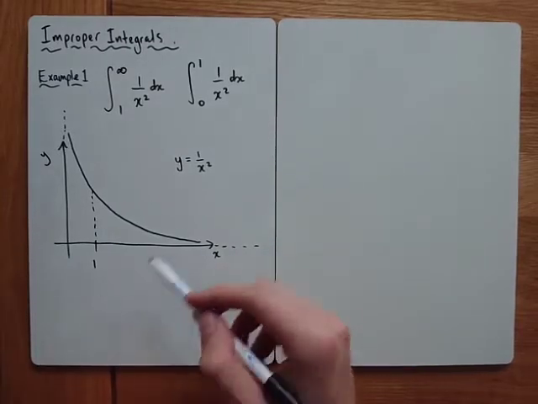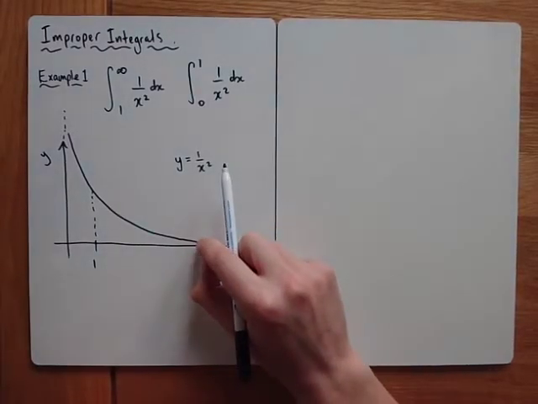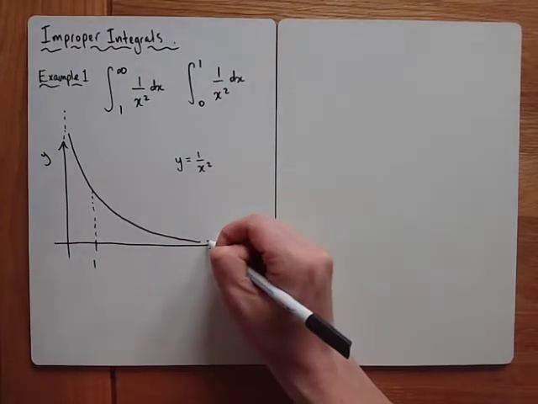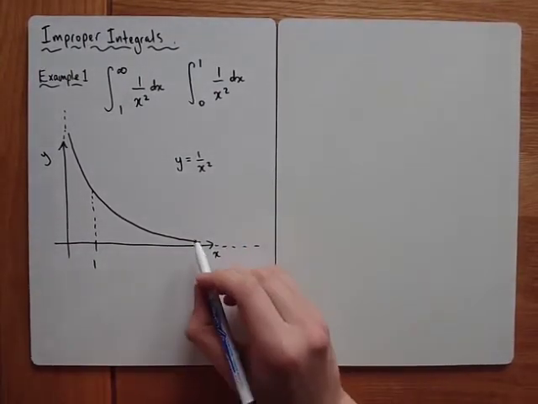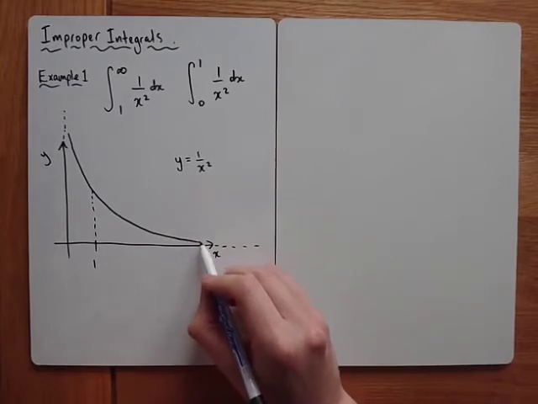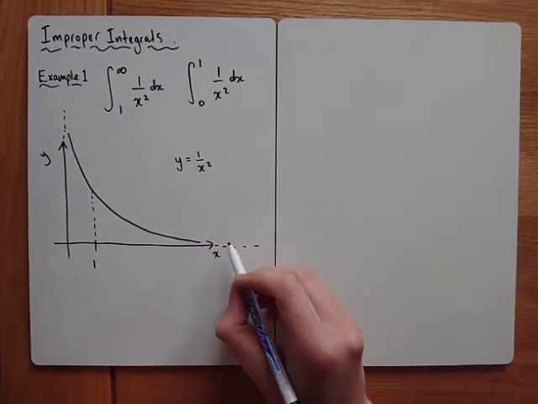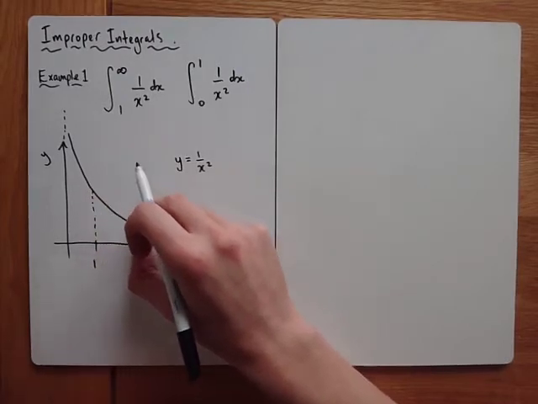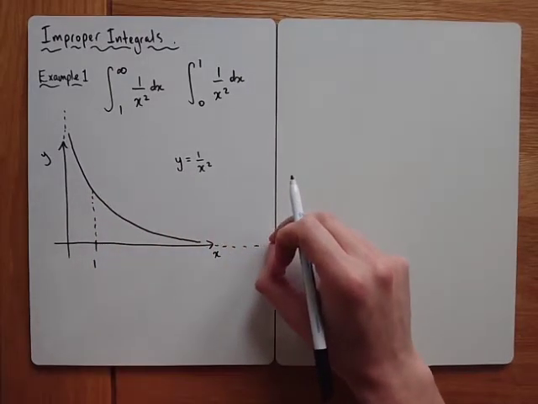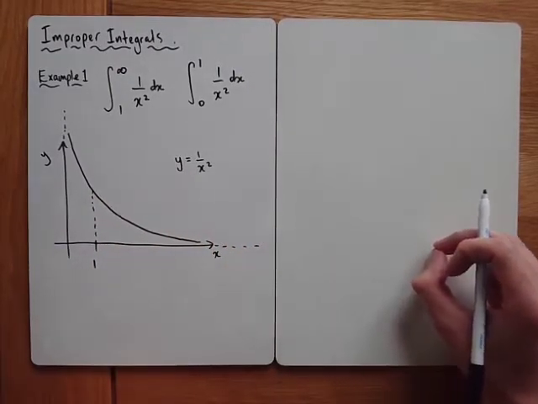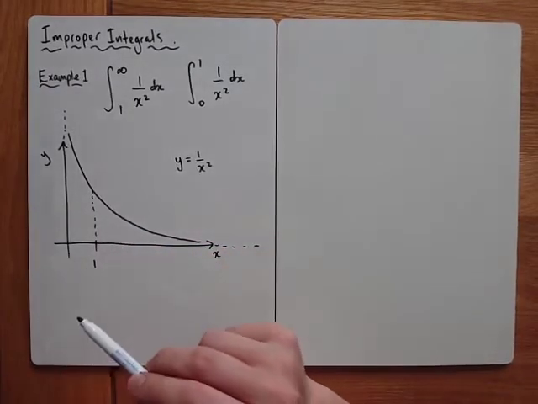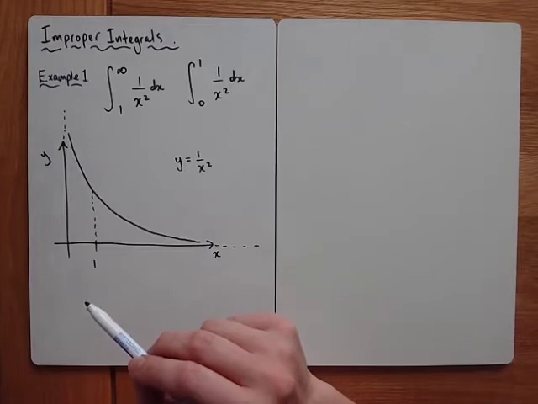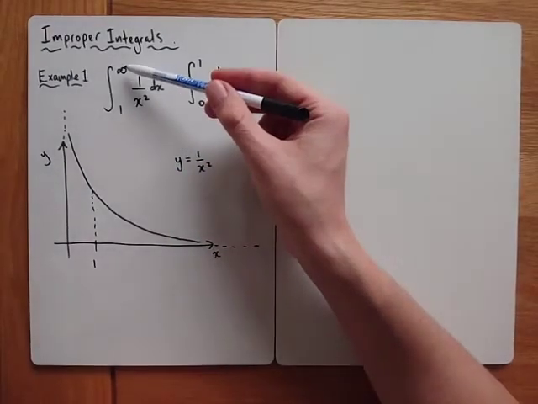Now you might just say, well, if we're going all the way to infinity, sure, the area is going to be infinity, isn't it? But it doesn't actually work like that, because if you look at the graph, the function tends towards 0, doesn't it? So the answers are getting smaller and smaller. So this area might, although we're going all the way as far as we want as x tends to infinity, this area here might have a finite value that we can find. Okay? So that's one type of an improper integral.